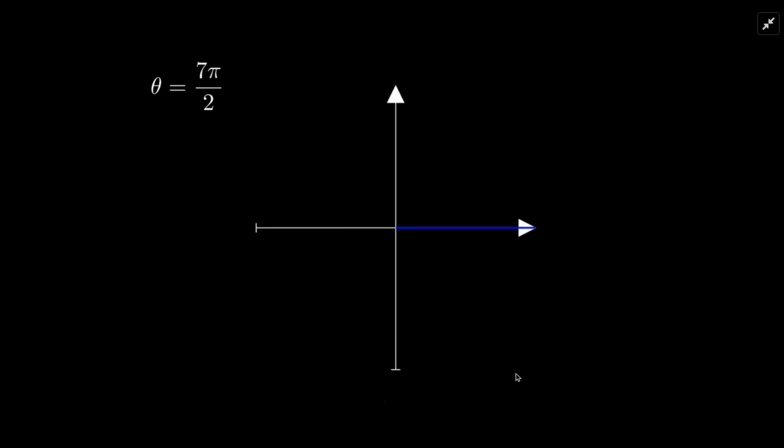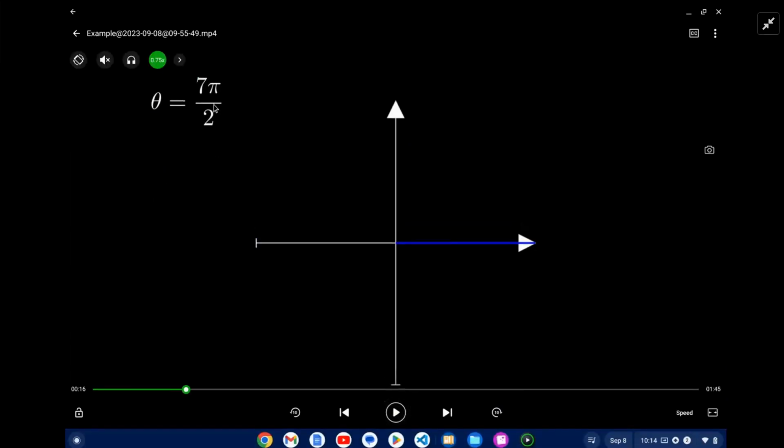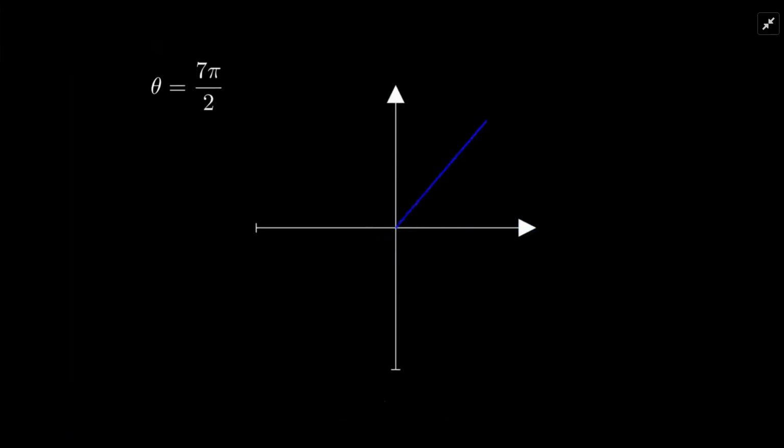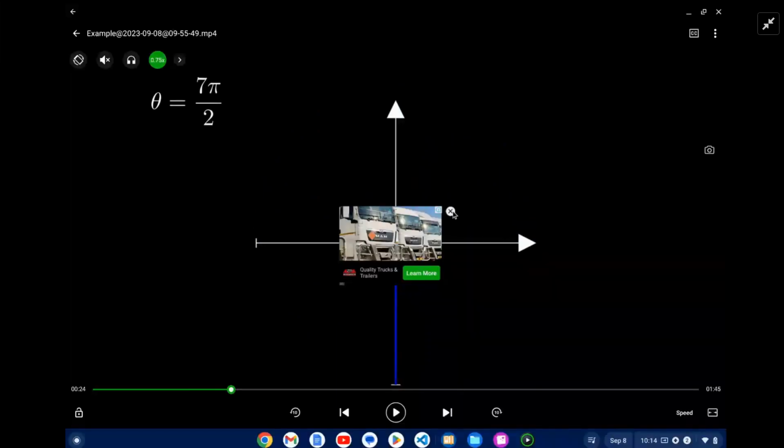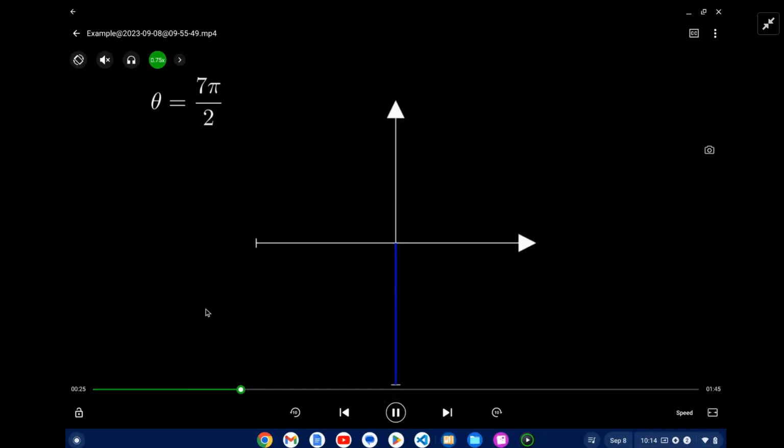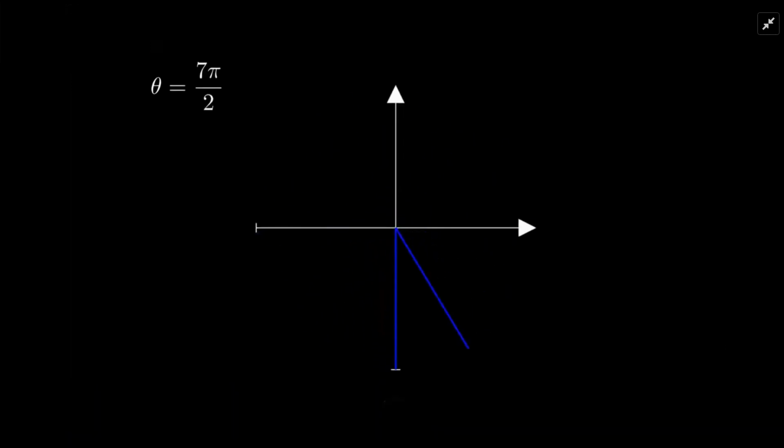Let's look at our first example and think about this angle, 7 pi over 2. 7 over 2 is a little bit less than 4, so a little bit less than 2 full circles. Let's rotate that now, 7 pi over 2. We're short of 2 full circles. So for the coterminal, we could go the opposite direction, negative 2 pi, which brings us back to the same place. So let's do that. We're subtracting now, we land in the same place, so it's coterminal.